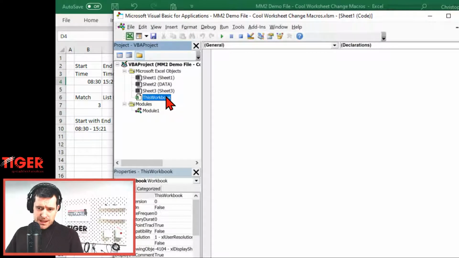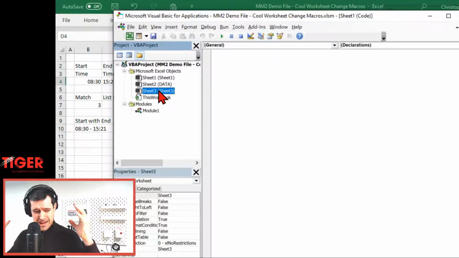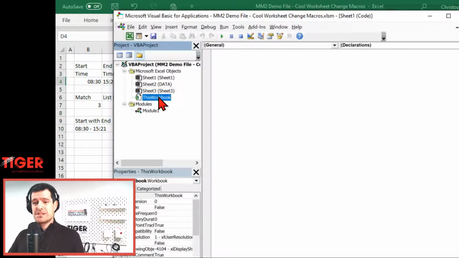So we can also put code in these objects here. Whoa, incredible. That is like mind blown. You know, when I first heard about this, I was like, that's incredible stuff. Unbelievable. And when you see what we can do, I know you're going to be impressed.